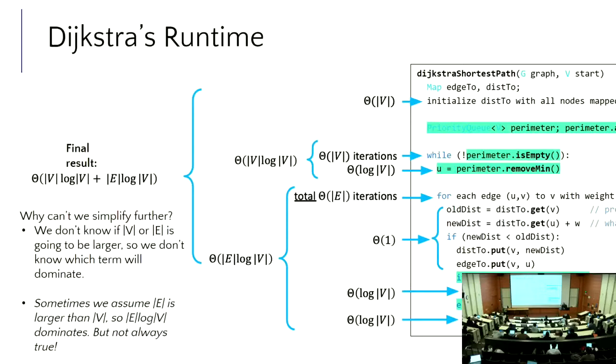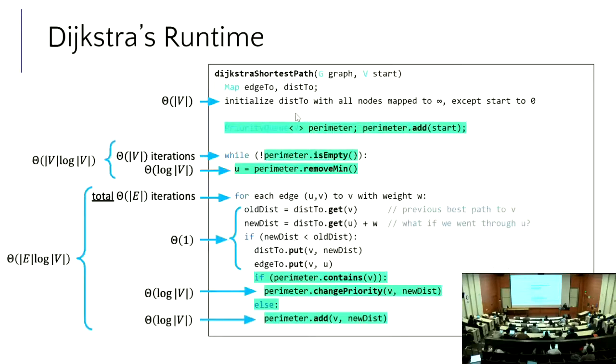I think, if you're talking about this in terms of interviewing or having conversations, I would be very shocked if anybody in particular wants you to prove these types of things. But you could look through how all of these runtimes build up, right? And hopefully we've started, for example, we see a log V of removing min from the priority queue, right? And then here we've got for each edge, so there's a factor of E.